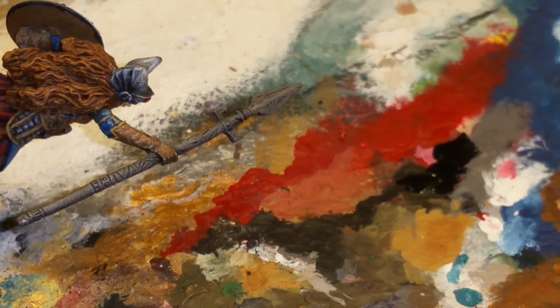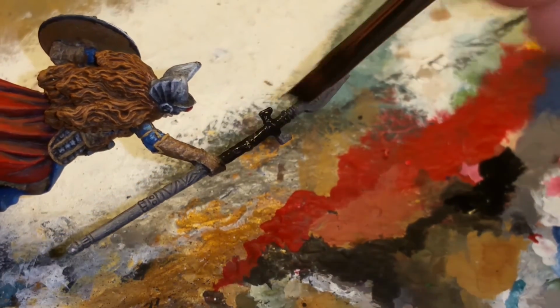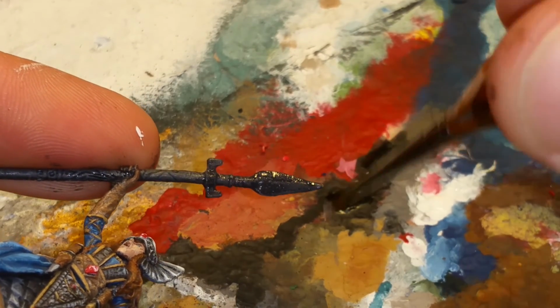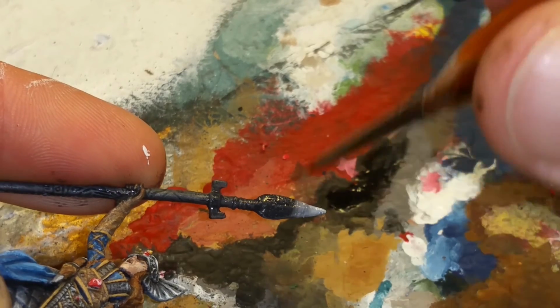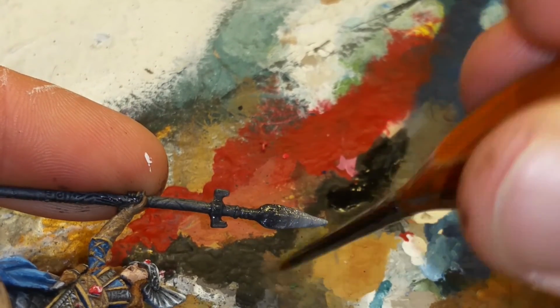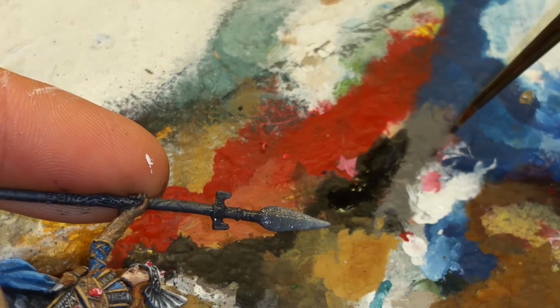I'd like the javelin to match the armor, so I'm going to start off with a heavy wash of pure black. An easy way to blend is to go in and add this next color while your wash is still wet. It'll mix right there on the canvas. When I first started painting, this is how I would always blend.